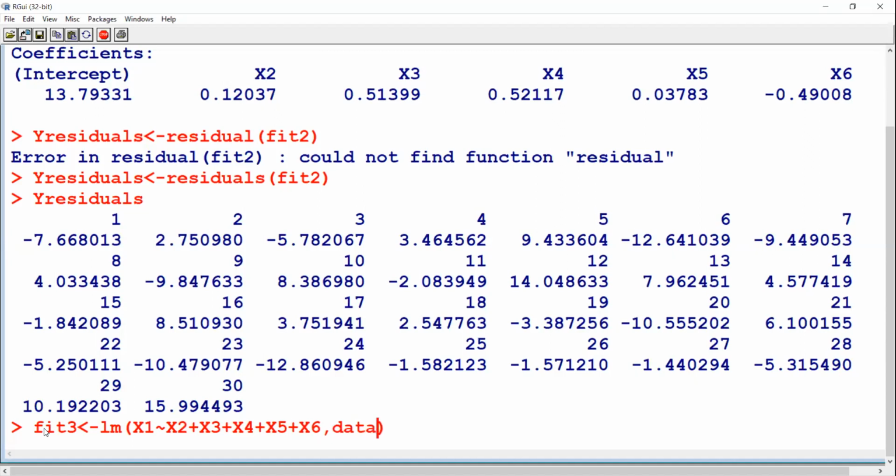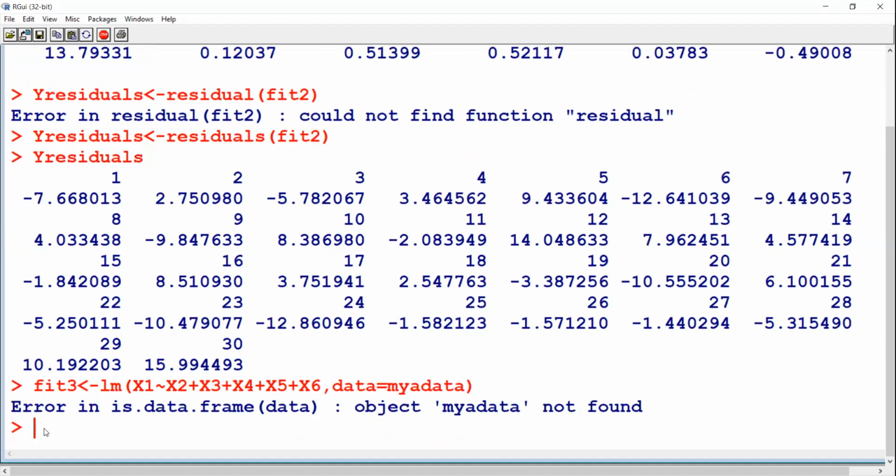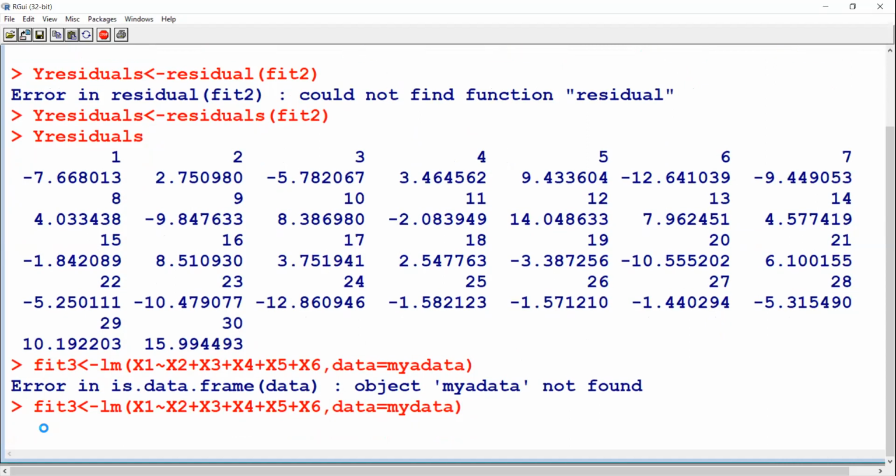And these variables are coming from my data set. R is very case sensitive, so when you are giving the names, you have to give them very precisely, otherwise you will get errors.